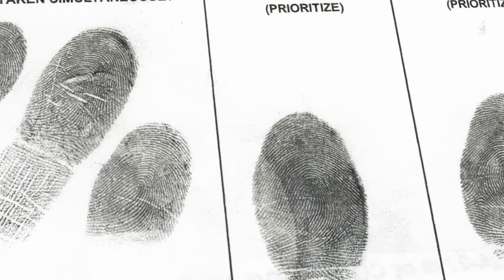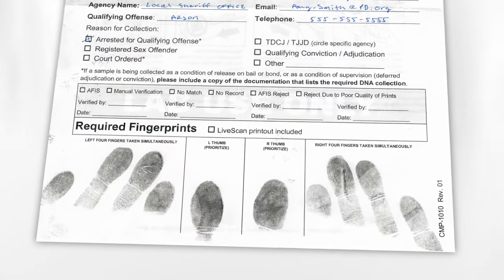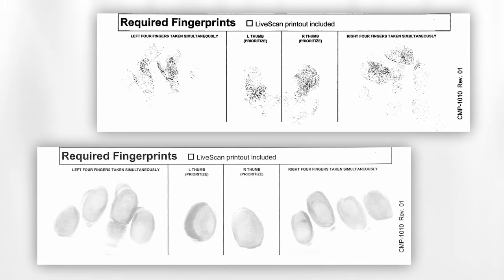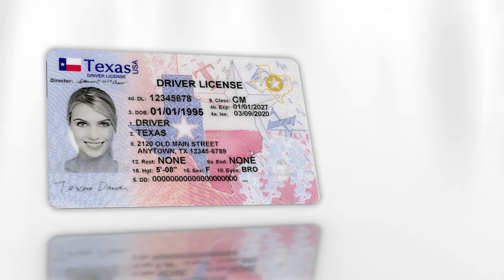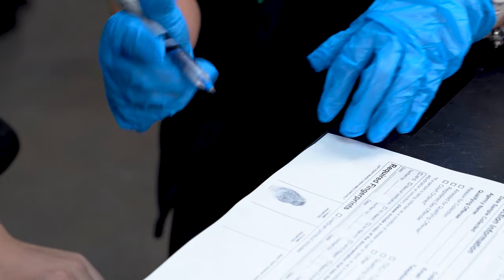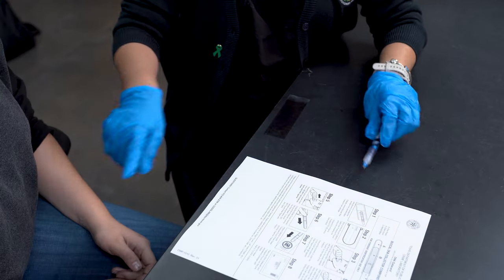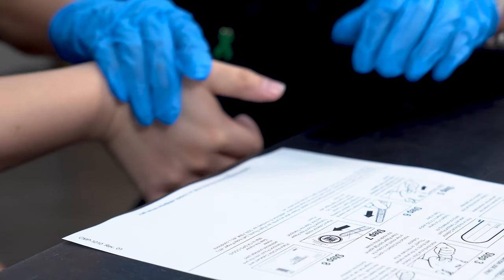Ensure fingerprints are clear with detailed ridges. Without clear fingerprints, the subject's identity cannot be verified. A sample from a subject whose identity cannot be verified will not be processed. If you have additional information that may prove identity, such as a copy of the individual's ID, you may submit a copy of it with the kit. If you are unable to take clear prints due to injury or other handicap, document this on the data card. If you make a mistake during the fingerprint process, there is additional space on the back of the data card to provide additional fingerprints.